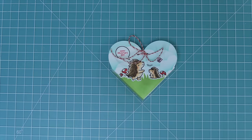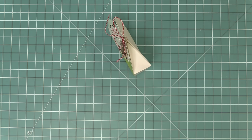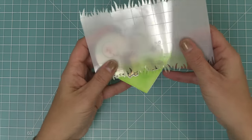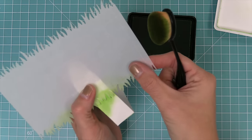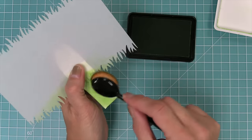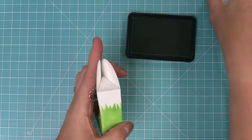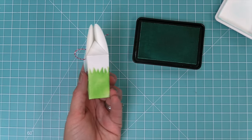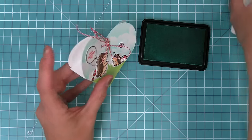This pouch is almost all done, but at this point we realized — oops — we forgot to stencil the grass on the other side of the box. But the good thing is it's actually really easy to stencil it right onto the formed box. We're going to take our stencil, look at the side to see how high up the grass is going to go, put that over there, hold it in place, and ink right on to the box just like that. It seems so silly, but it's actually really, really easy. The other thing you could have done would have been to stencil both pieces at the beginning to have the grass going all the way around. And as a last little finishing touch, we're just going to take that Merman ink and add a little bit there so it just coordinates a little better with the side of the box.